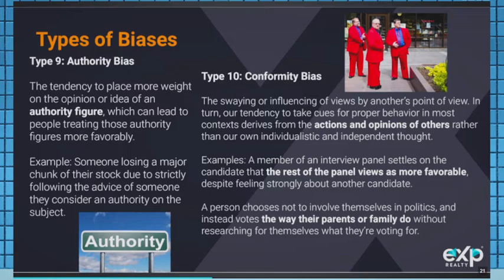Or a person chooses not to involve themselves in politics and instead votes the way their parents or their family do without researching for themselves what they're voting. I would assume that because I like my mom, I'd be safe to vote like she does. That would be an incorrect assumption in my case.